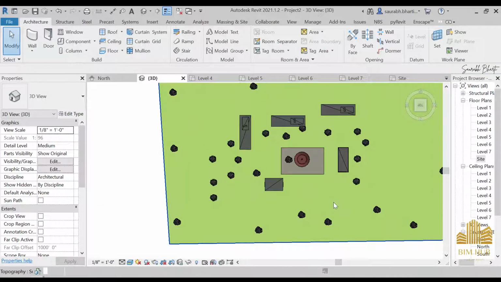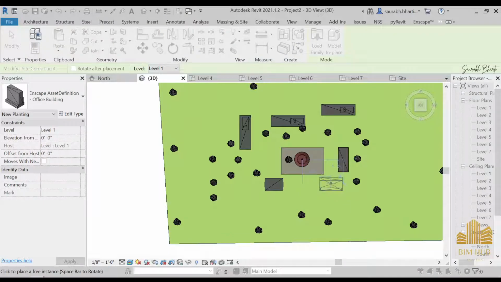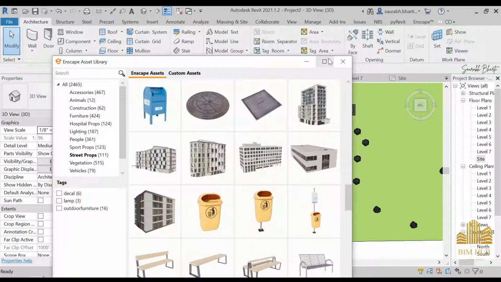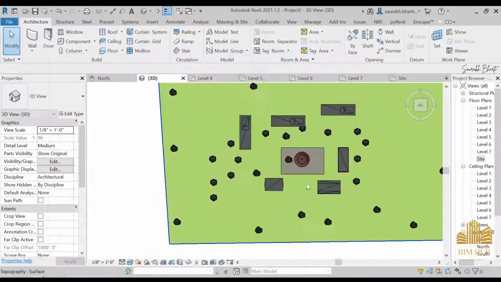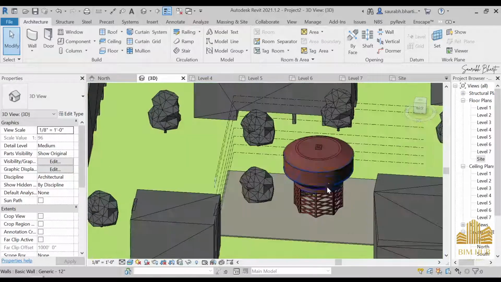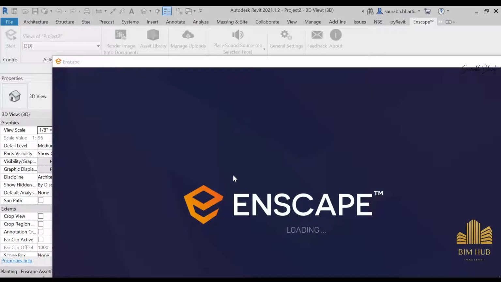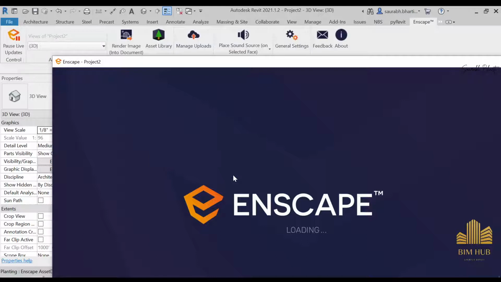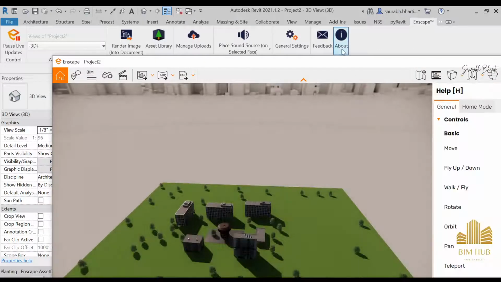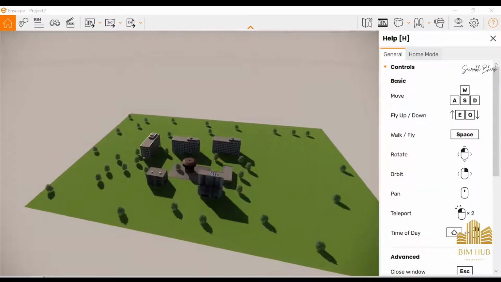And now that we are done, let's just finish our project and render it, and then I will finish it. Okay, we are done. If you want to do some more things, you can do that. Then just go to the landscape, go to the start, and now you will see the render of it. Now as you can see, we have something like this.